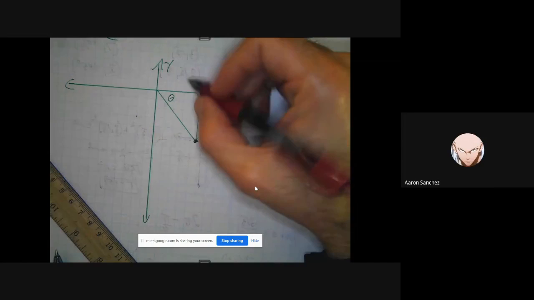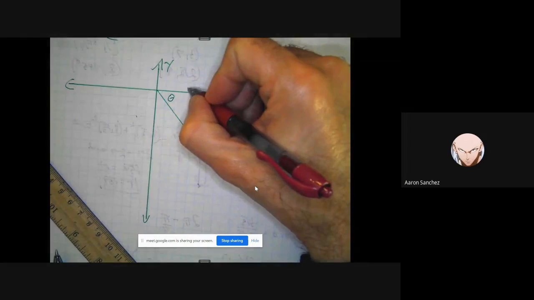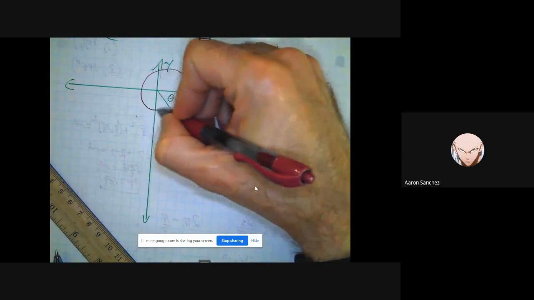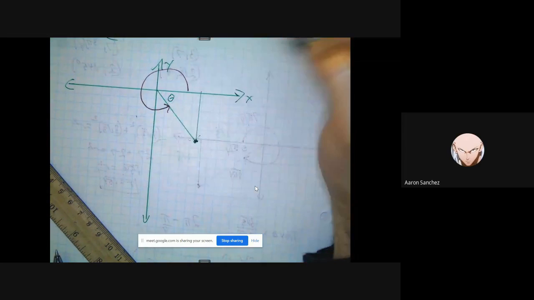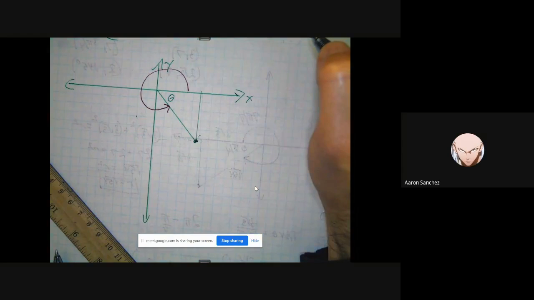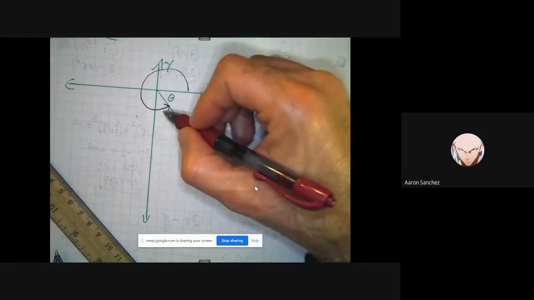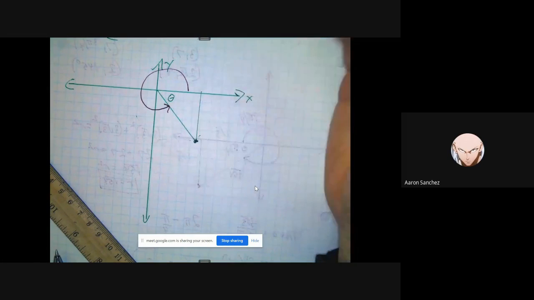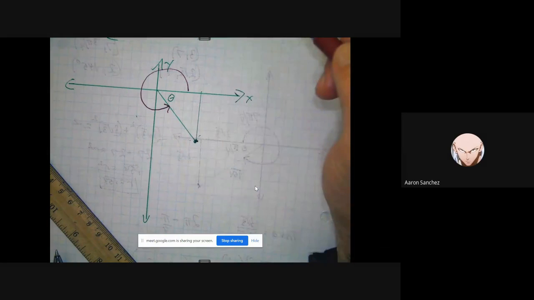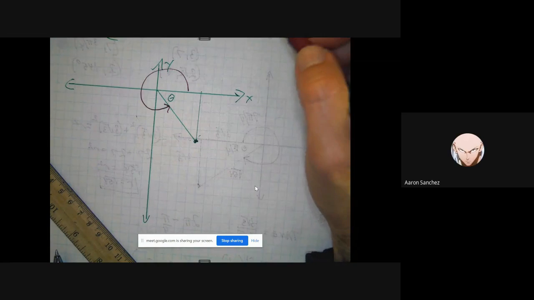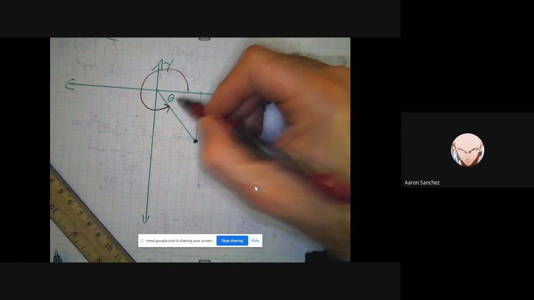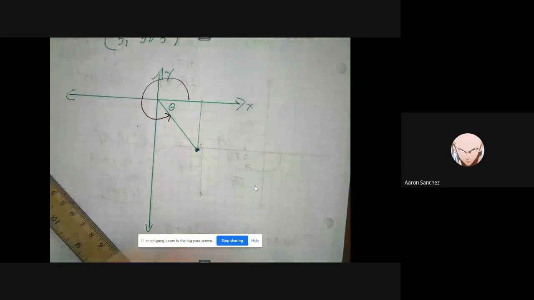Yeah, so we're going to start here. It's actually going to go all the way around here. It always starts on the x-axis and goes to that line. That's the angle that we want. Okay, you with me? Yeah. But we're going to solve for this one first, because our calculator only allows us to do this. We can use a unit circle to figure out the other one, and we'll go over that. But let's go ahead and solve for this angle right here first. The green angle, right?